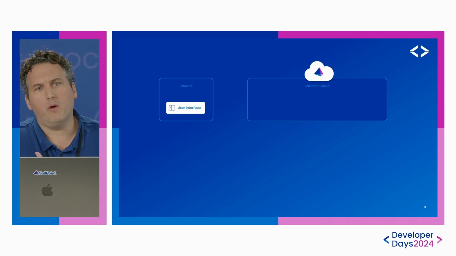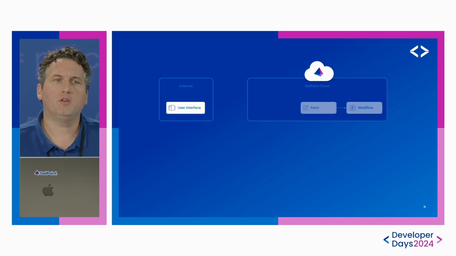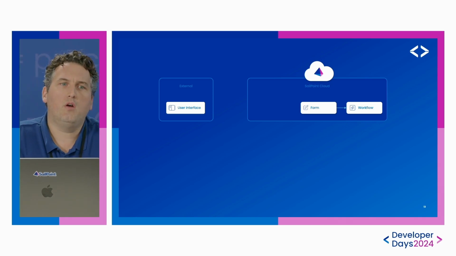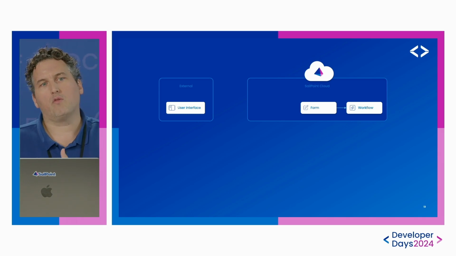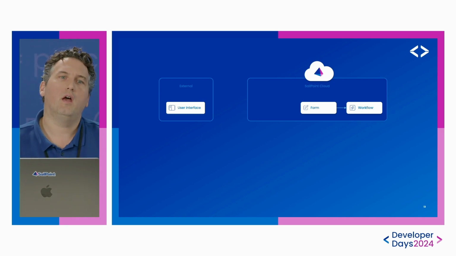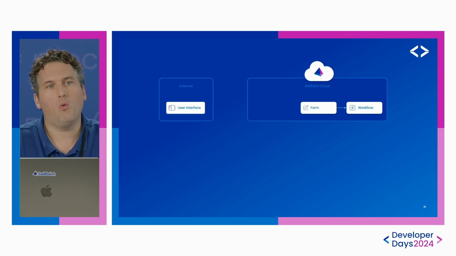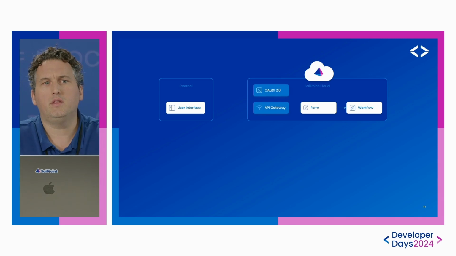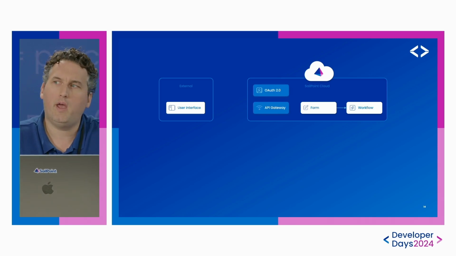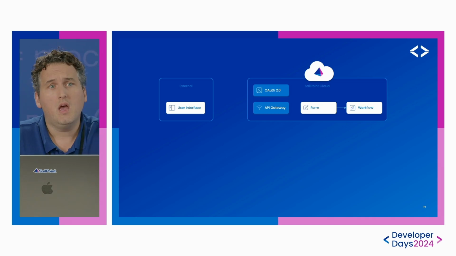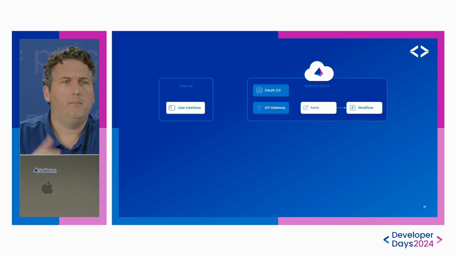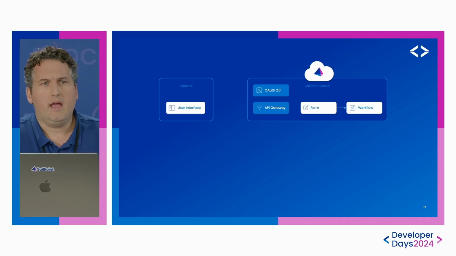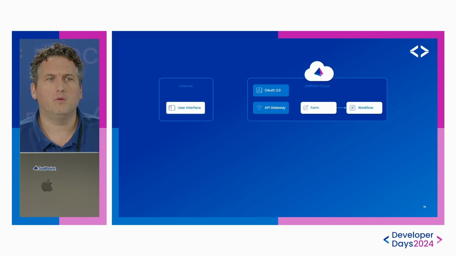Now, our goal, like we saw on the previous slide, was to be able to launch a form, which then in turn launches a workflow. And so we know that we're going to have a form and we're going to have a workflow. I already have some of those pre-configured within our Identity Security Cloud, and I'm happy to walk through that with you guys. Now, what we're going to be doing is leveraging some of those components, right? We have an API gateway that has all of our rich set of APIs. We also have our OAuth endpoints for getting and receiving tokens. And so we're going to be interfacing with some of those items.